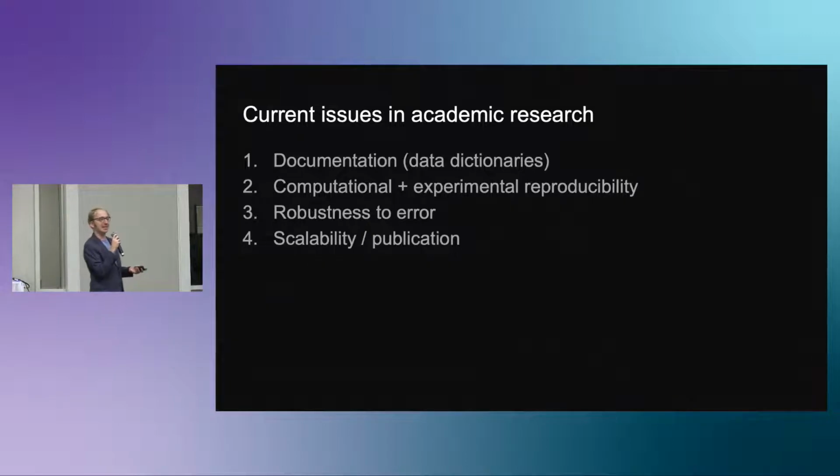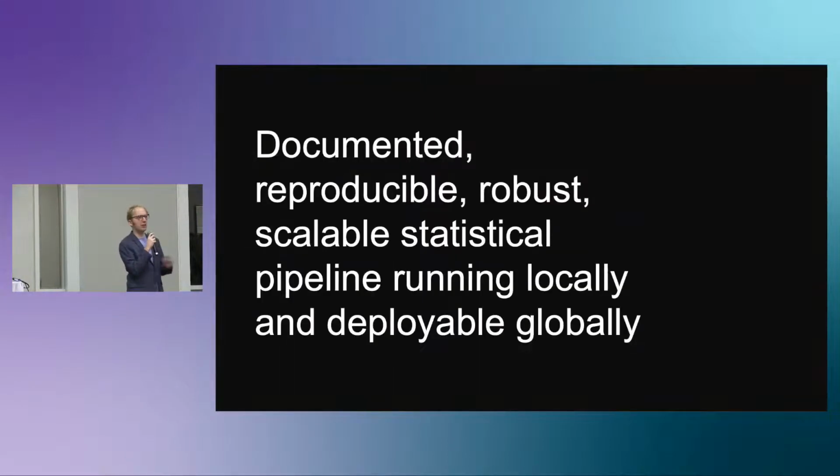You've got data testing that's combined a lot of the time with the description. So you can assert things about the data right as you write about it. And of course, it's made to be deployed. So all of these problems are something that get us to our solution, which is documented, reproducible, robust, scalable statistical pipeline, running locally and deployable globally.